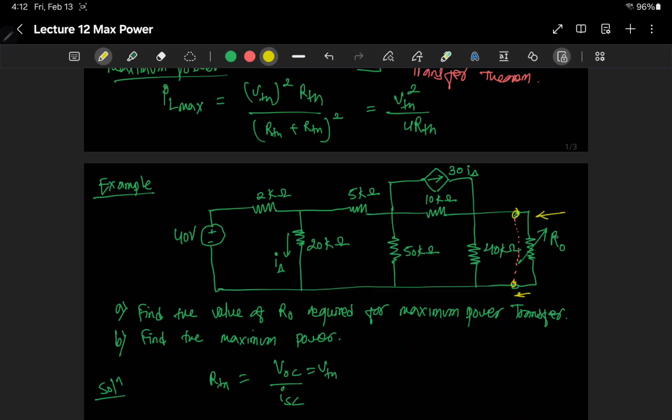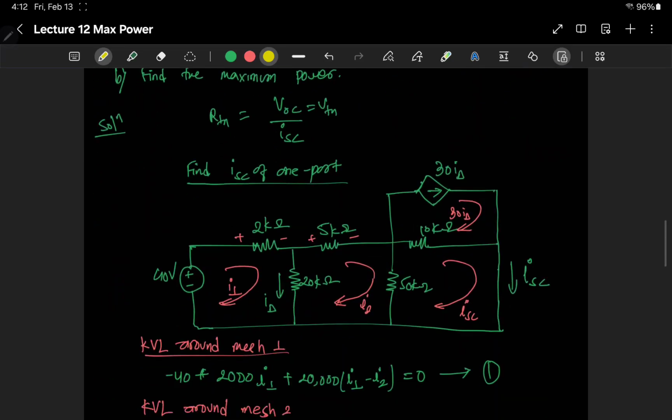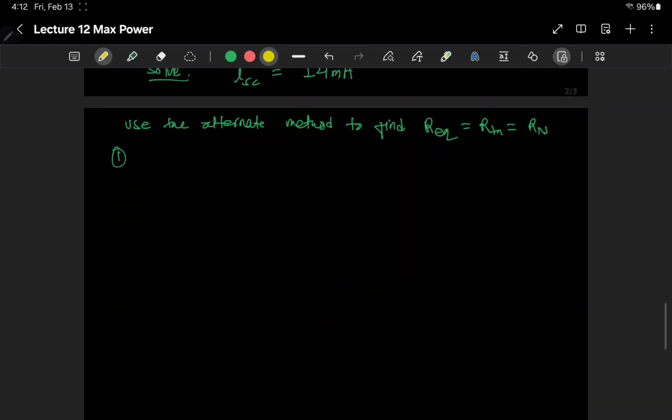And since we need to find R Thevenin, we need this. And since we are trying to zero the source for this 40 volt, we zero it by short circuiting. And once you short circuit, I will redraw the rest of this figure below with 225, 50, and this part and 40. Okay, so let me redraw the circuit again.